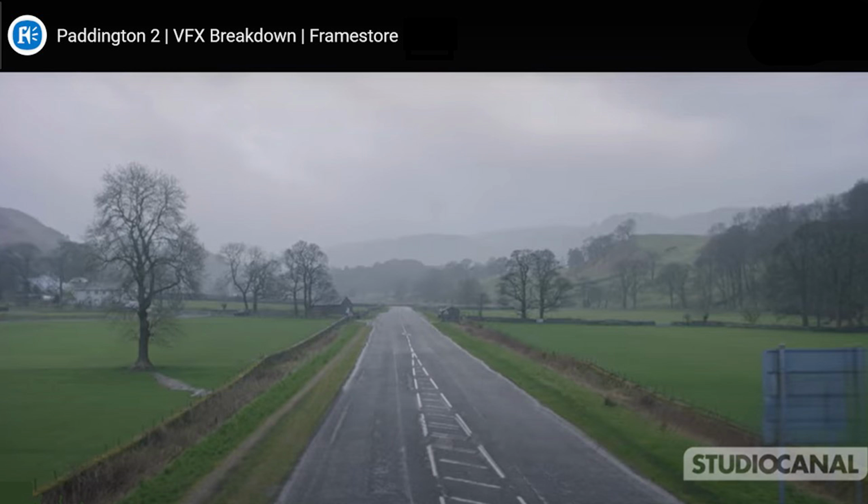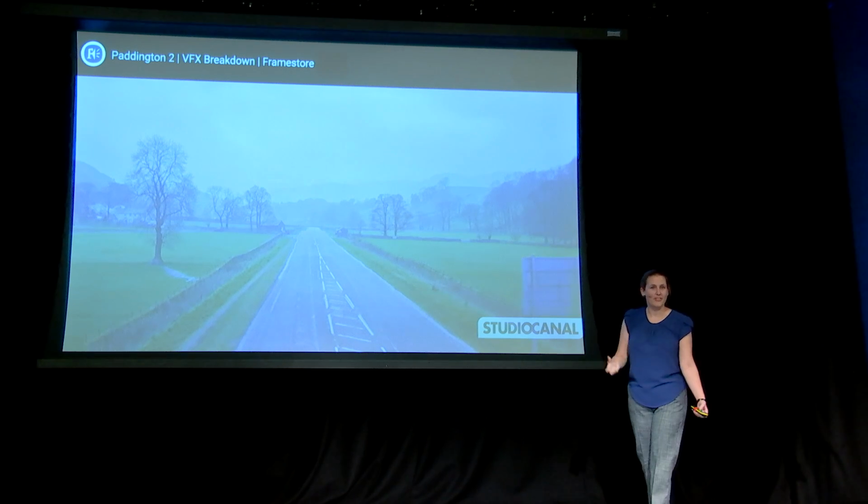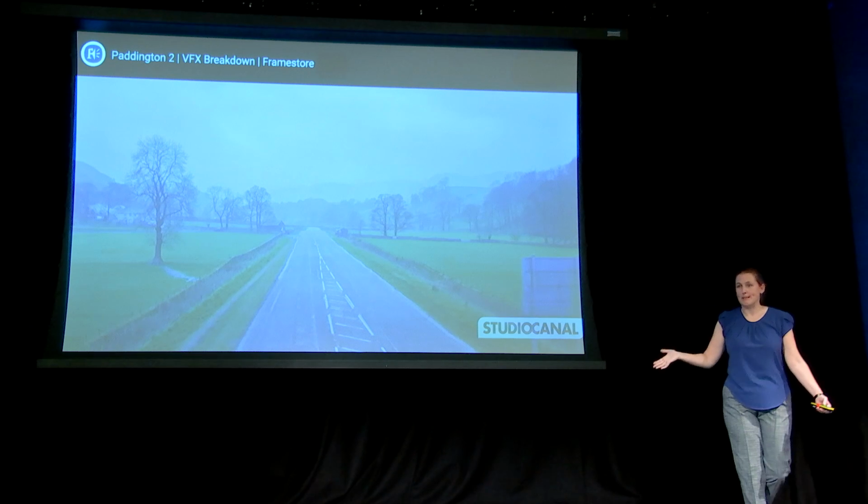But it's by the company Frame Store, who do visual effects for the Paddington films, which are glorious things to behold. And, you know, this is computer-generated imagery. What they do is they mix together real-life video footage, and then they add in extra bits that are difficult to produce in real life, like a talking bear that eats marmalade sandwiches.